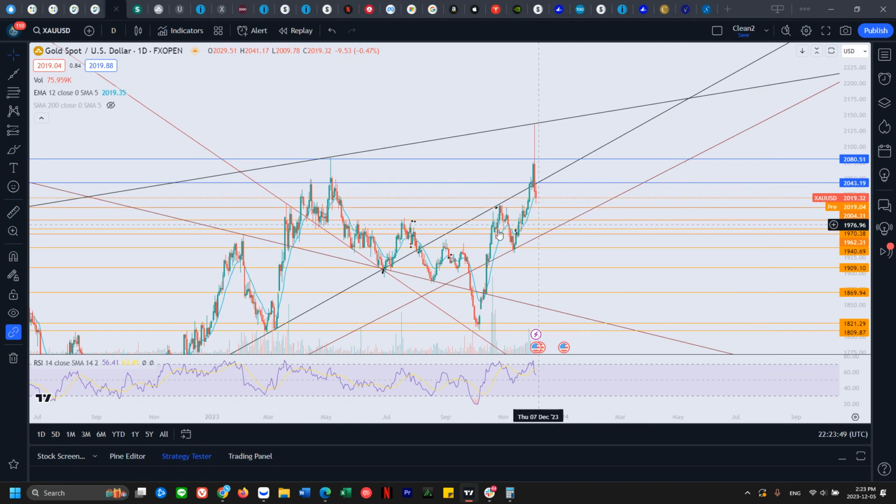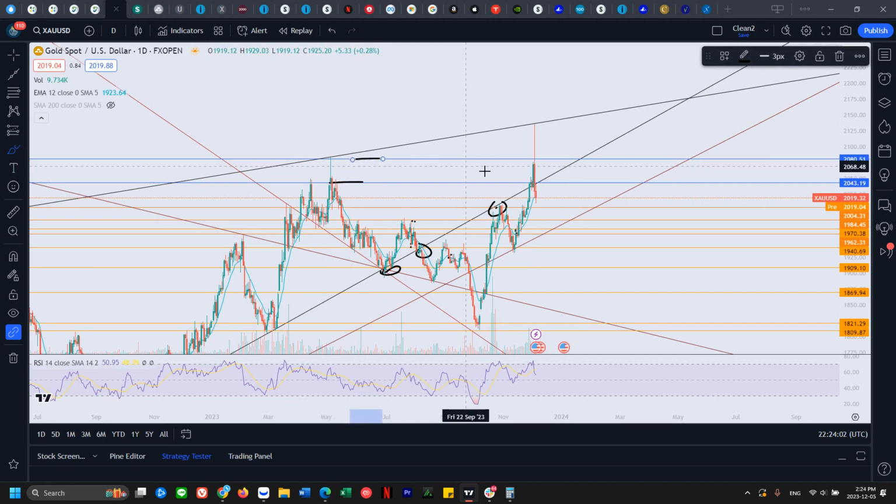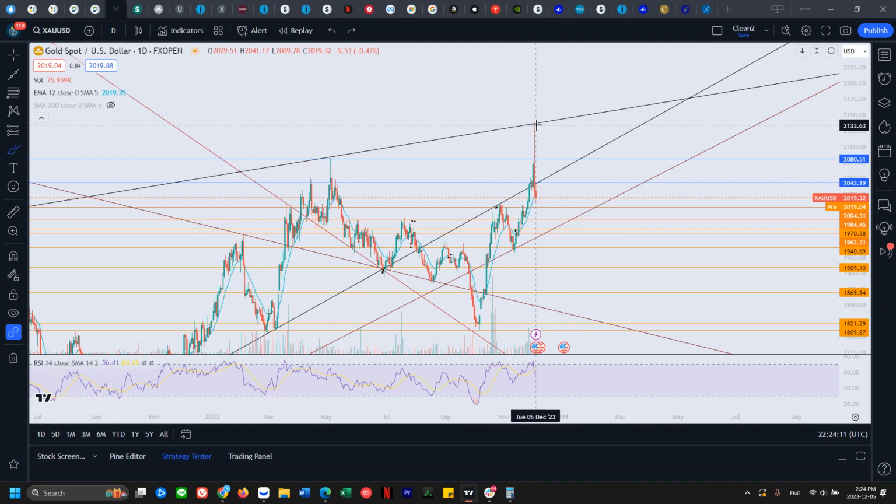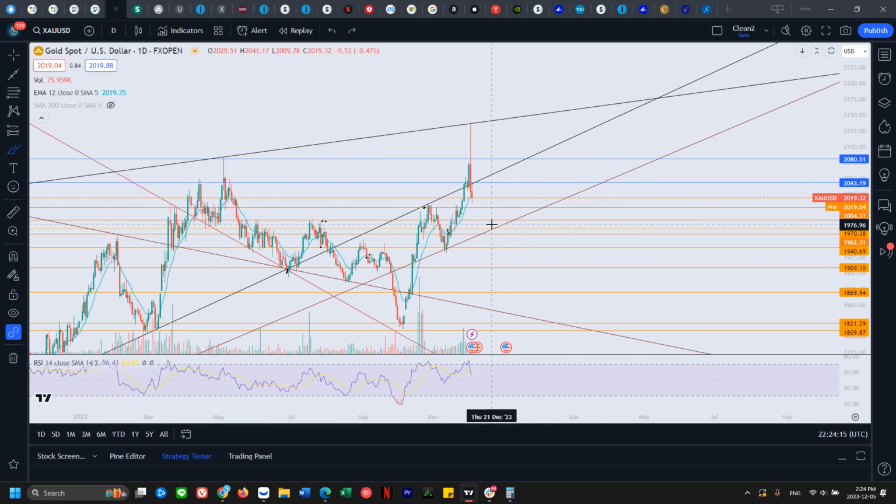But so we did break above this black looking line resistance where I was talking about there's support, support, support, and it's going to act as resistance when we come up to it. We rejected from it once, but we broke above it. And then we're looking at this blue looking line. We broke both as well. And now we just hit this top of the zone. So that's pretty much a blow off top. The size of the bounce and the size of the pullback, all back the same day, is a blow off top. That's not looking good. So we'll likely get more follow through on the downside.